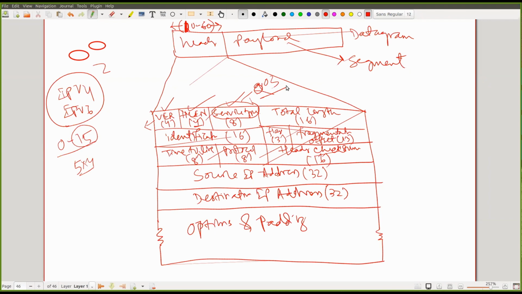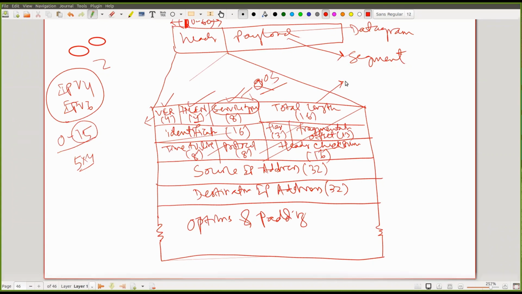Then next is very, very important: total length. Can anybody tell me, it is represented in 16 bits, so what can be the highest total length possible? Total length means the length of the datagram.